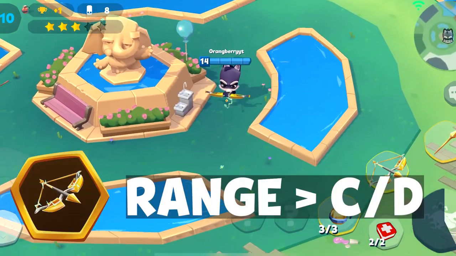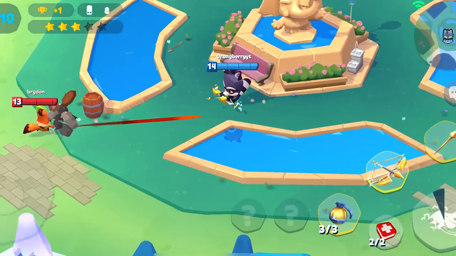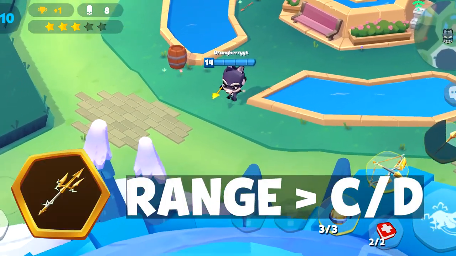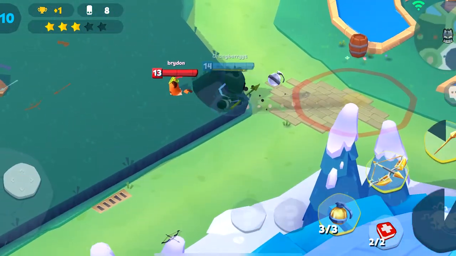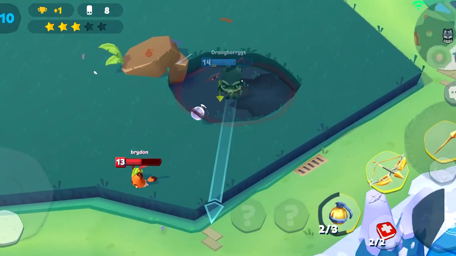Now we're going on to the bow and arrow. For the bow and arrow, you're going to max range first, then you're going to max cooldown reduction, and then obviously for spear, you're going to max range first, then cooldown reduction. Now you can go knockback with spear. That depends on your playstyle. Personally, I don't really need it on Max.